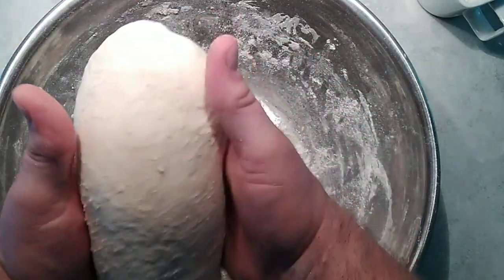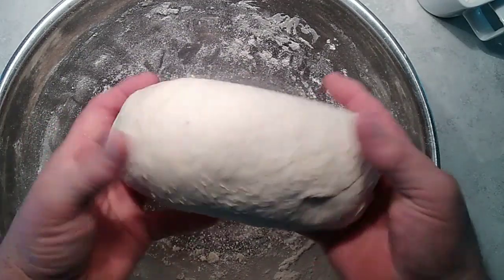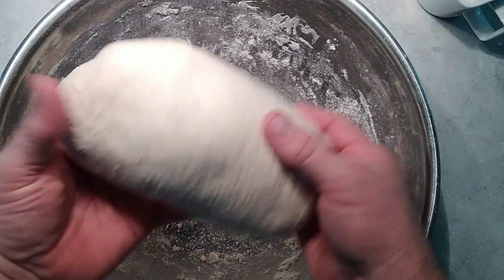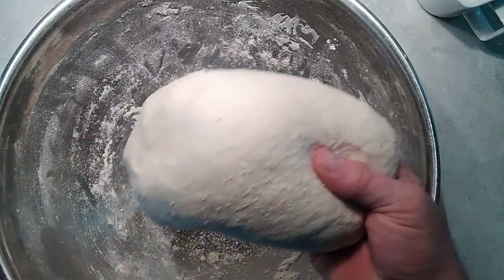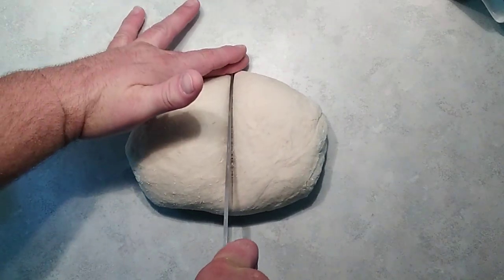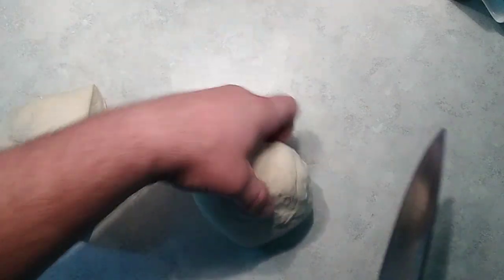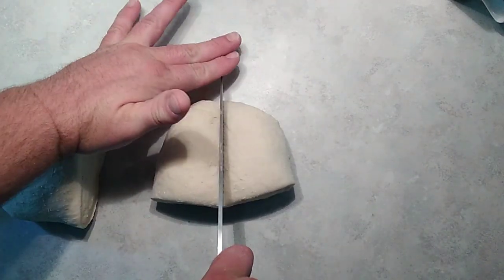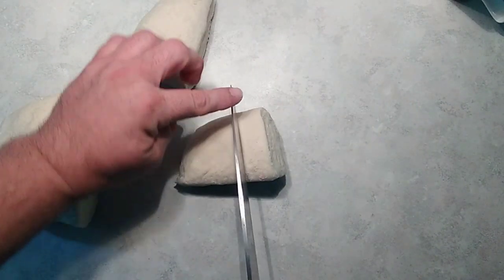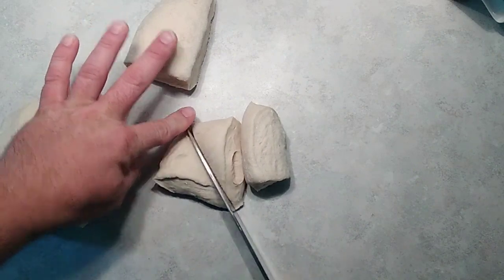So, if you wanted to make a loaf of bread, you could fold it like this and put it in a buttered loaf pan and then let it rise. But we have company tonight, and I think I'm going to make dinner rolls, so I'll show you how to do that. All right, so to make the dinner rolls, we're going to cut this up into even-sized pieces. And we should get about a dozen good-sized dinner rolls out of this batch.